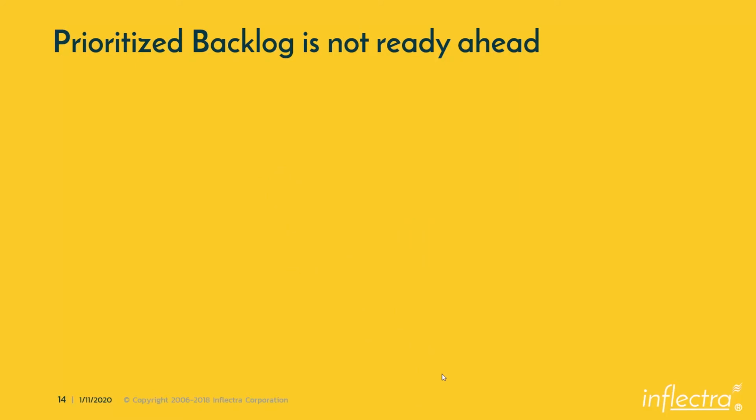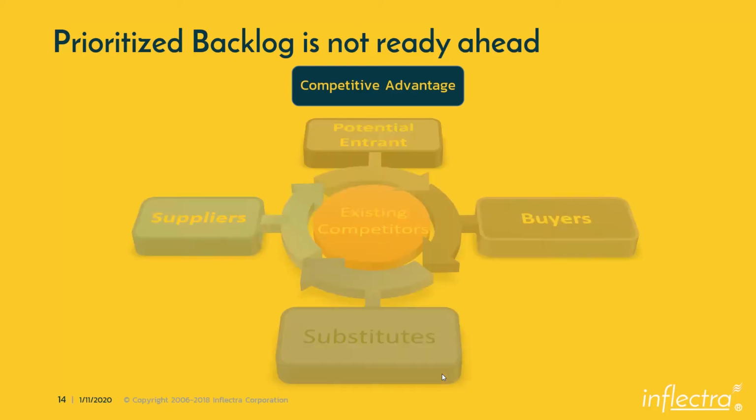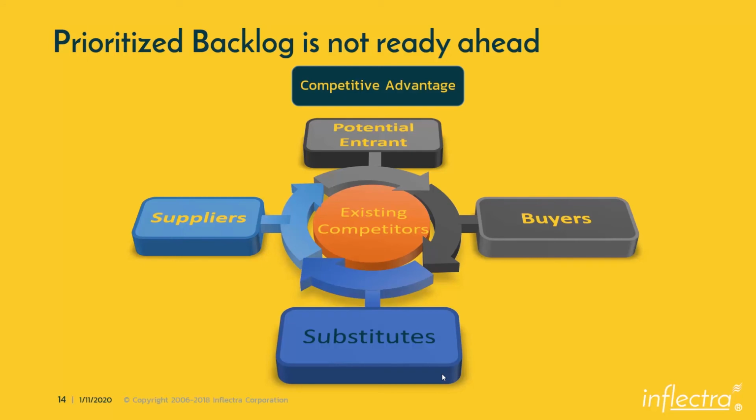And then the third one is going to be the prioritized backlog is not ready ahead of time. Now, whenever you are looking at the priority, it's all looking from what is the competitive advantage. Again, as I mentioned, it's all about strategy. Strategy is all about competitive advantage. So when the competitive advantage is coming from a product standpoint, a number of different things the product owner should focus on, which are looking at different things like the existing competition. And Porter came back with the 5-force model, where you are looking at the existing competition, potential entries that can put your product in disequilibrium, availability of the substitutes, and the bargaining power of buyers and suppliers. All those things have to be considered.